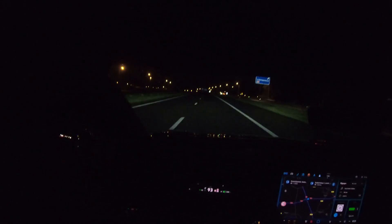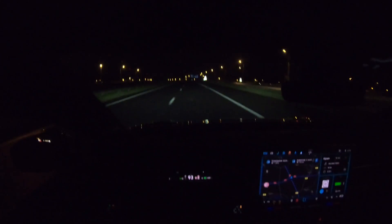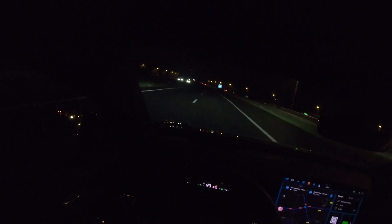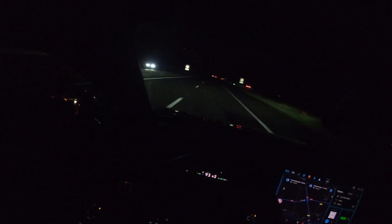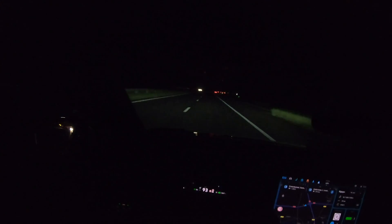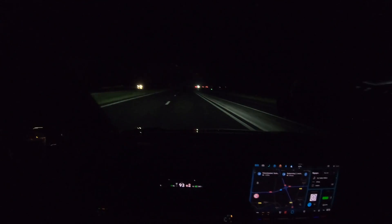When the car had used 10% state of charge I had driven 44 kilometers, suggesting a range of around 440 kilometers. But the wind is strong this evening — I'm battling headwind and the average consumption is 18.7 kWh/100km. When I turn around the consumption will be much lower and it will even out, so I can't say anything definitive about the range yet.